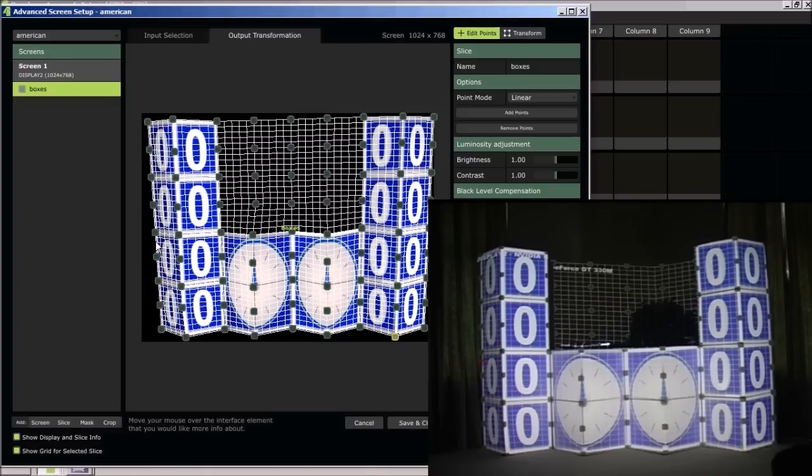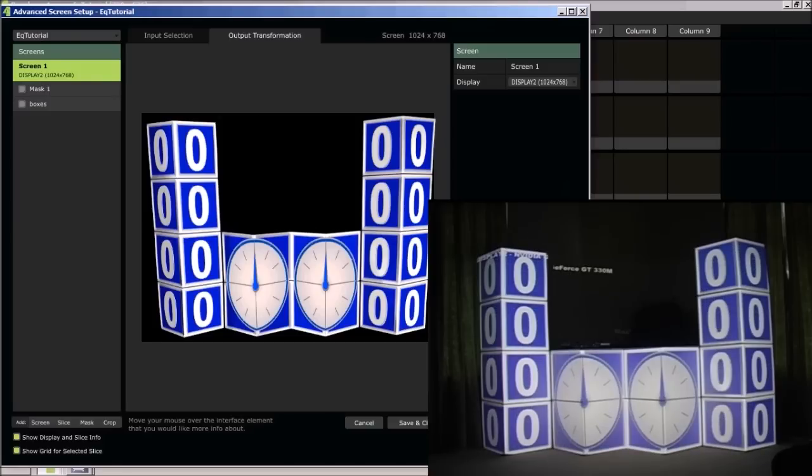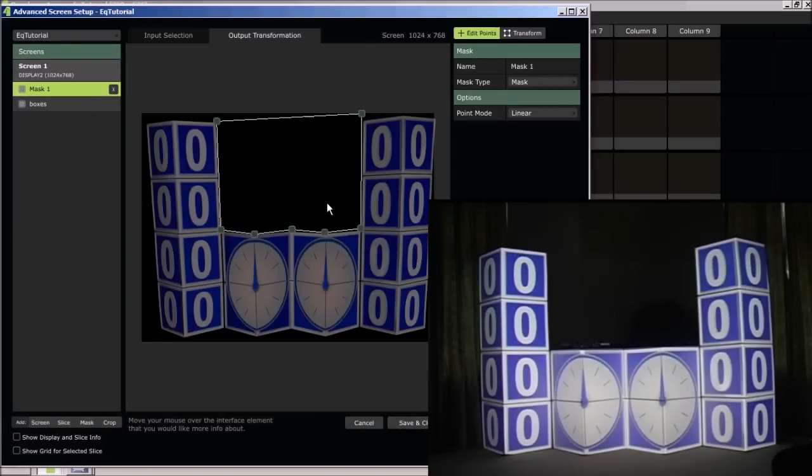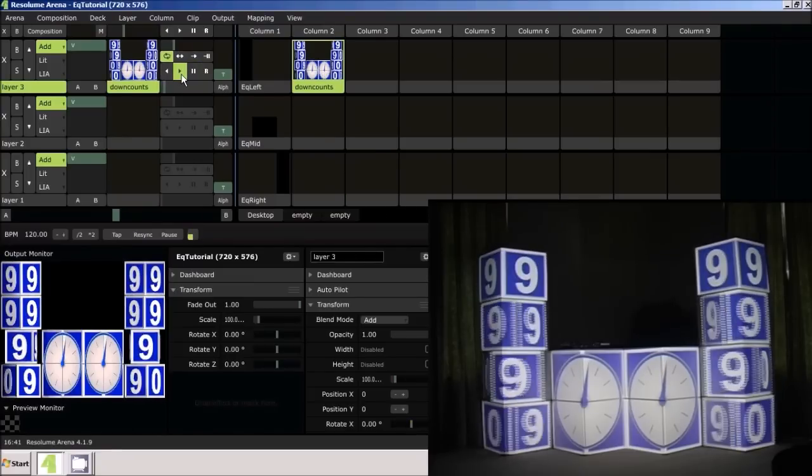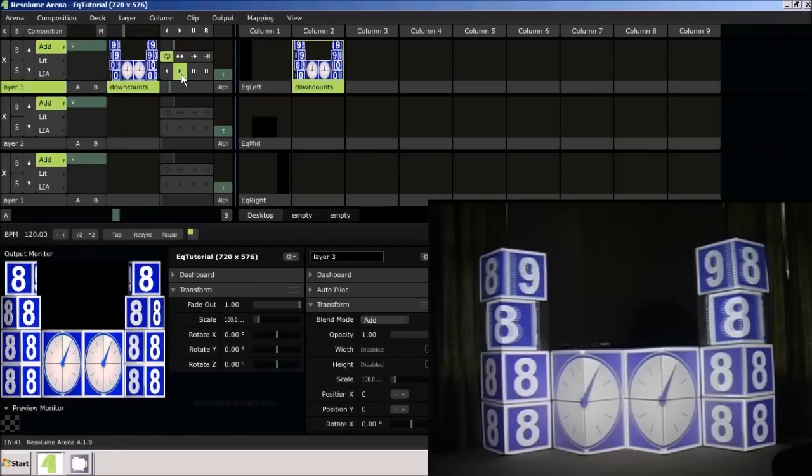So that's close enough for that. I think I've done one that's a bit more accurately mapped. So that looks a bit nicer. So just get rid of those, and I've also added a mask to this as well, which I'll show you now. So we can close that out, let that play. So that's one way of doing that.